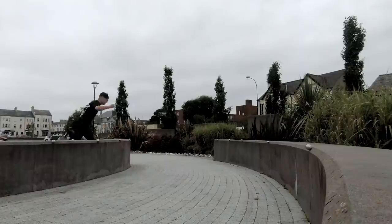That felt really nice, but I toed it a bit too much, so then didn't get the distance to clear the pebbles, so I actually landed on the edge of the pebbles. So I'm gonna go one more time and hopefully get a lot more pop out of it and be able to send it over the pebbles.